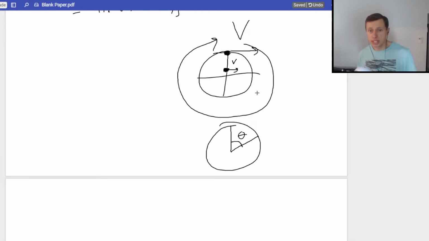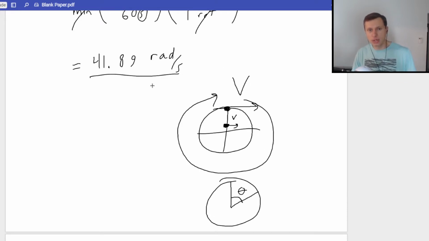If you want the ultimate example of that in real life, think about the Earth going around the sun. The Earth is really going fast. We can't feel it, but it's going thousands and thousands of miles per hour around the sun at any given point in time, like right now. And that's because it's so far away that the radius is so big that the velocity has to be that big in order to stay in orbit. So the further you are away, the higher your velocity is going to be. And we're not really going to use too much more outer space examples, but that's a good example for you right there. Now, let's finish up this question.